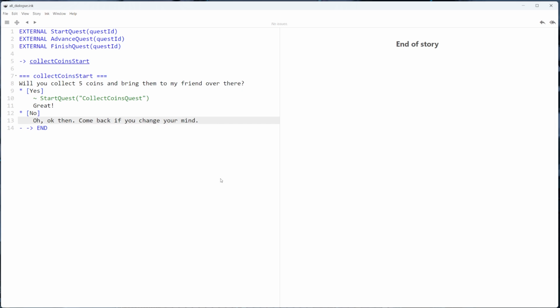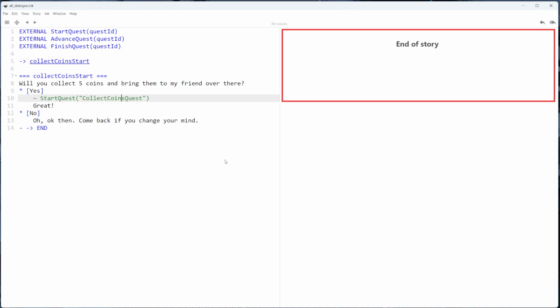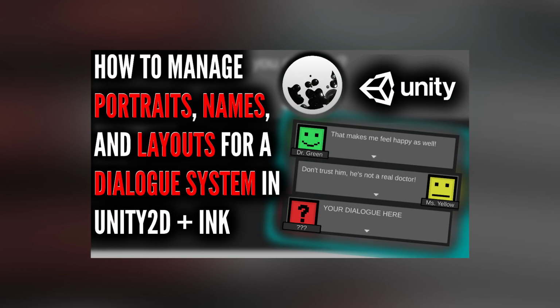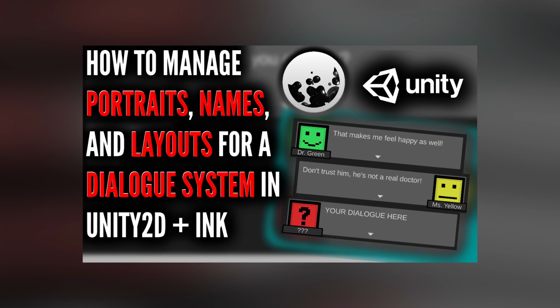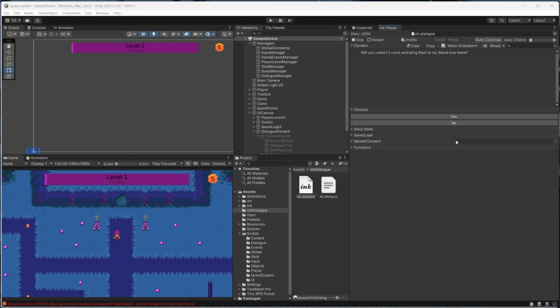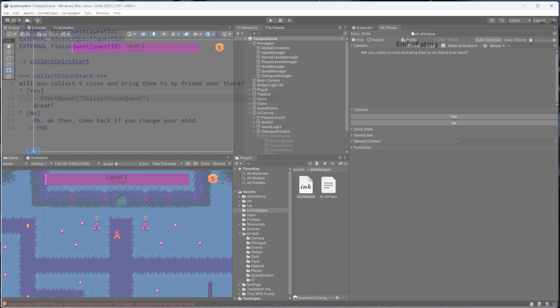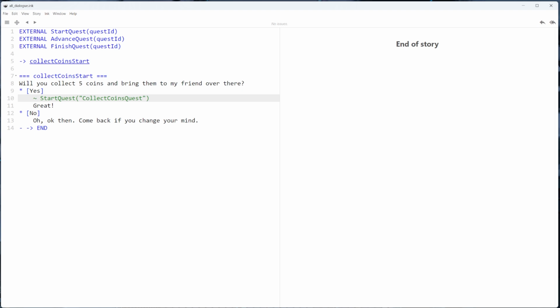And unfortunately, one of the downsides to using Ink external functions is that for some reason it seems to break the right side of the Inky editor when we call them in the Ink file. So if you really like that feature, you can consider using something like Ink tags instead of external functions, which I have another video on that uses Ink tags to implement portraits if you want to explore that route. But with that said, you can still set up the player in Unity to do this instead, but I'm not going to dig into that in this video. Anyways, remember to save your Ink file and then we can jump back into Unity.